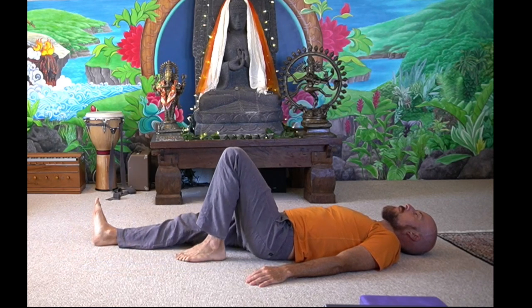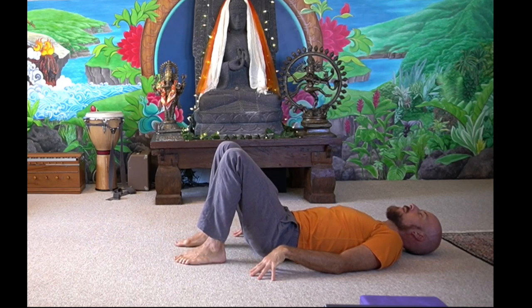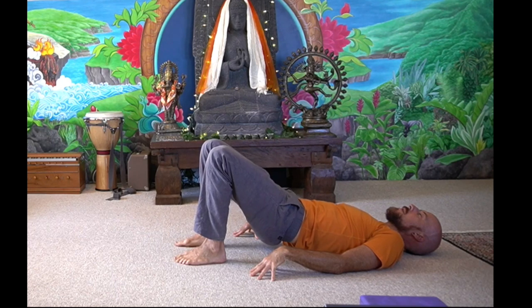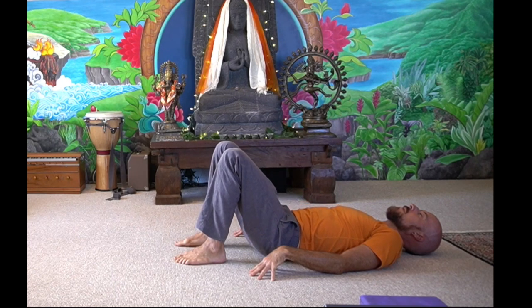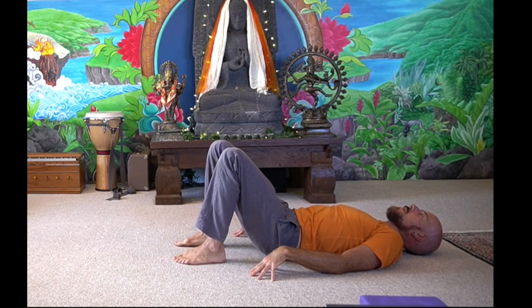Drawing one foot up and then the other foot, taking a moment and just pressing easily into the foot and just peeling your spine off the floor and then peeling it back down. And one more time, just peeling the spine and laying it back down.